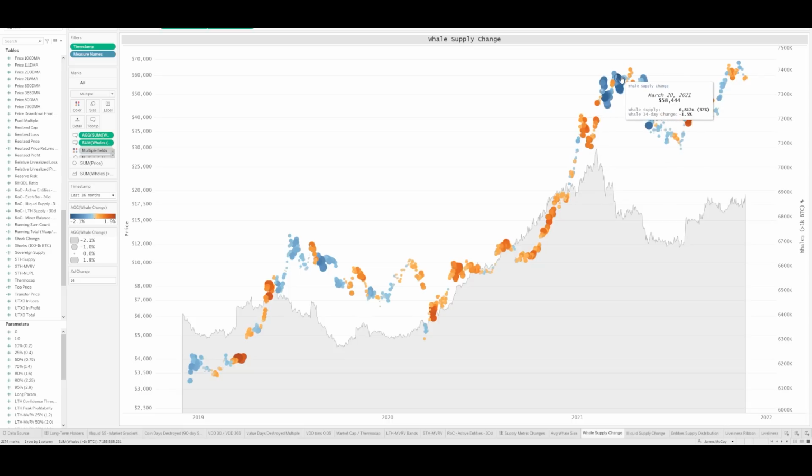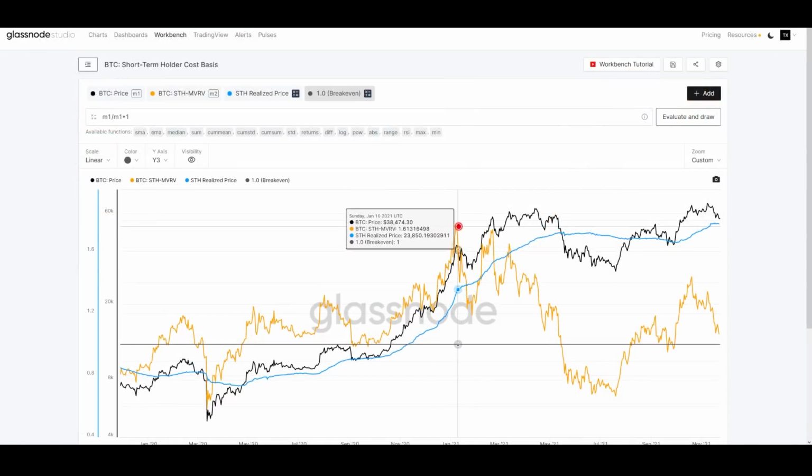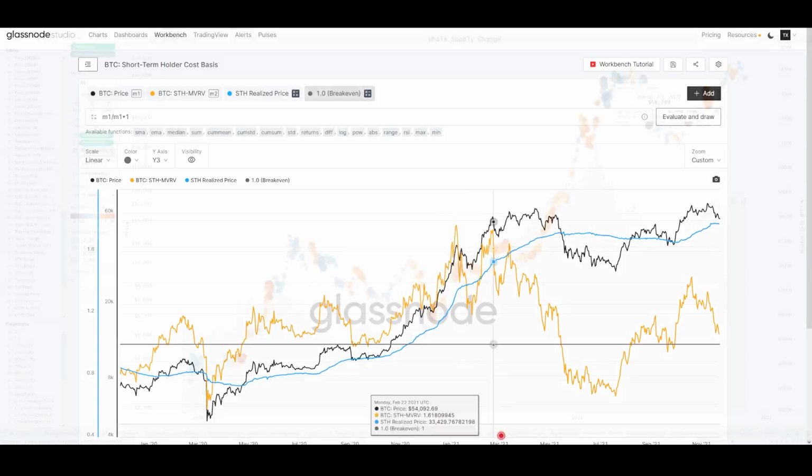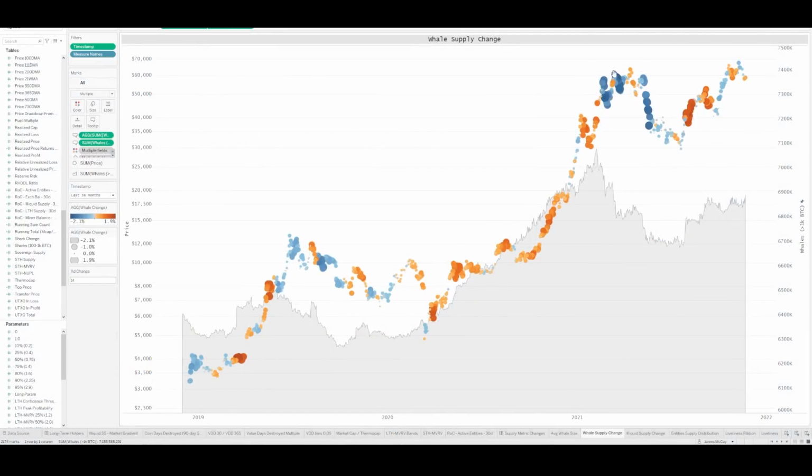They also sold the top, and they sold the top in January that we mentioned earlier. This point right here, where short-term holder profitability started to recede, where long-term holders sold, where miners sold, this is where whales sold. That's this moment on the price chart right here. So whales dumped a bunch of their supply, and you can see it receding here before we even got to the proper market top. They sold in January and early February.